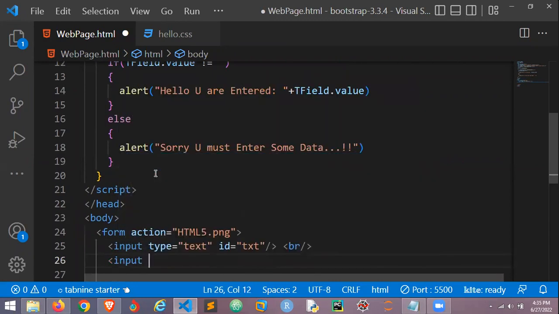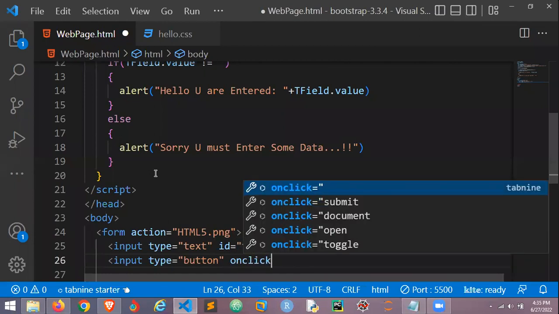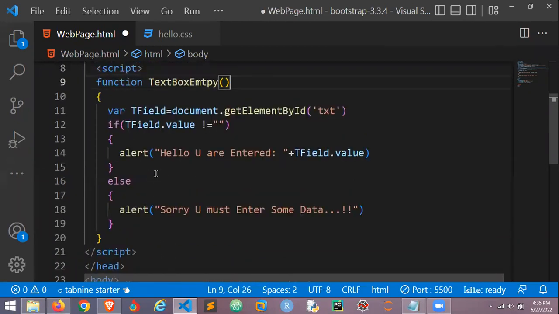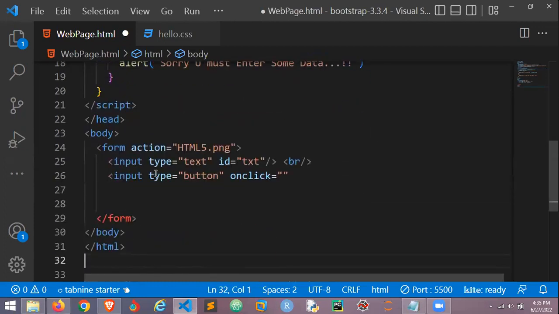Then input type is equal to button. Understood? Right. Onclick is equal to, what are you giving at click time? I want to click. What is the name of that? I'm giving the function name.